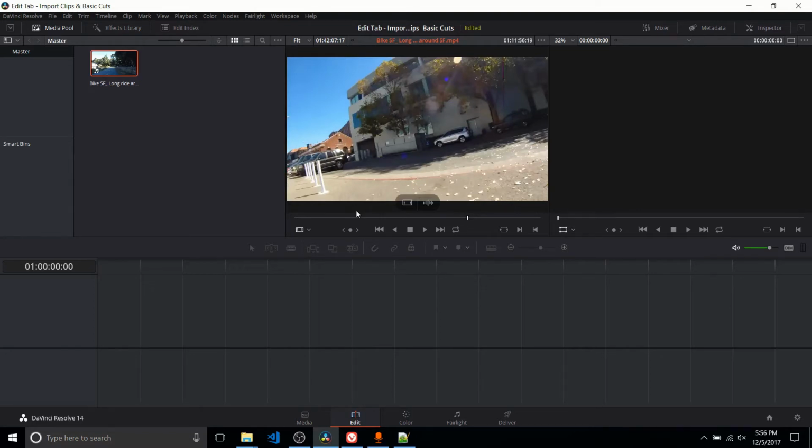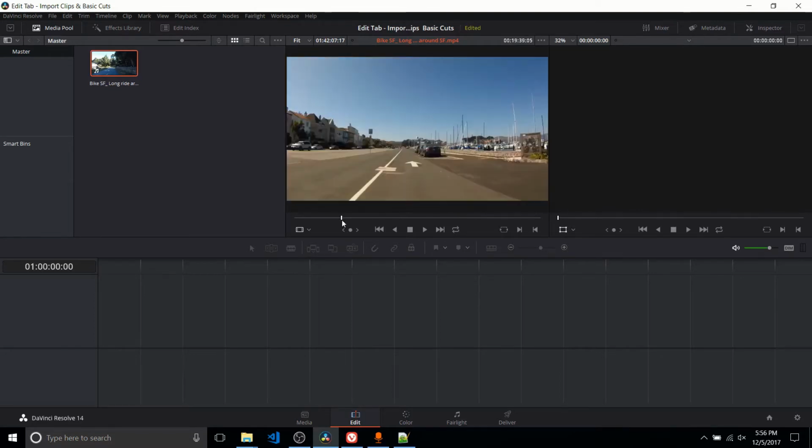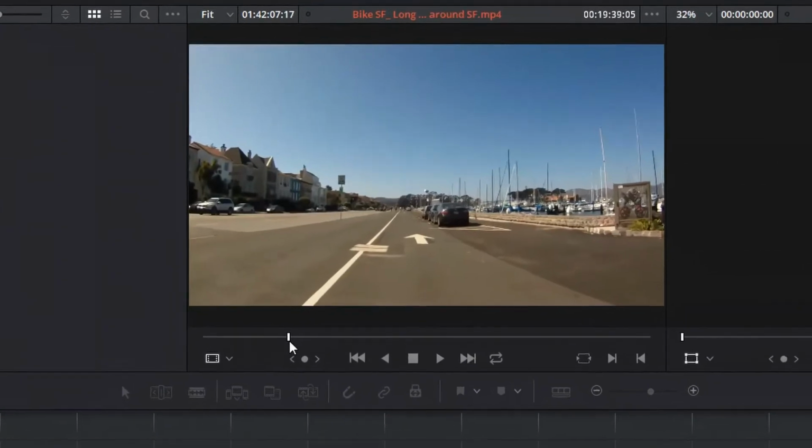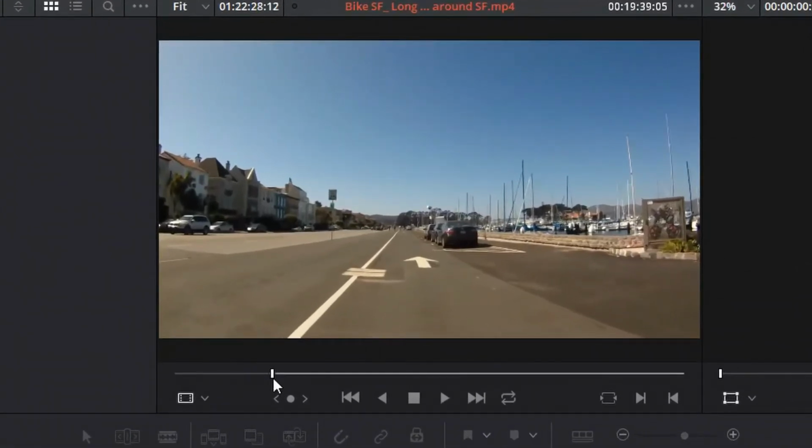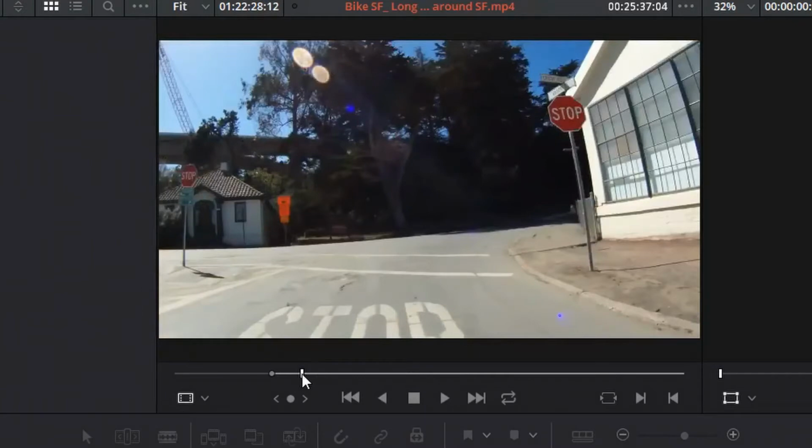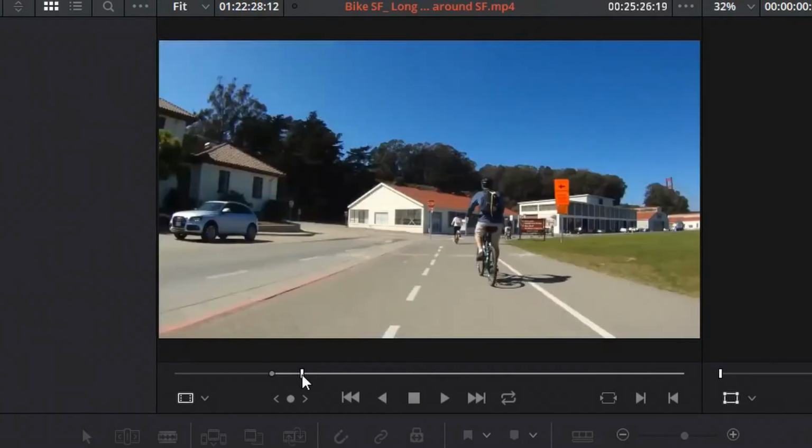Now, in order to bring in only a piece of your video, we would need to set what's called in and out points. So there's two ways we can do this. One is to use hotkeys, I, O on the keyboard, I to mark an in point, and then O to mark an out point. So what that's going to mean is I click I on my keyboard, and everything before the current location is going to be ignored. And when I scrub over here to the right and I grab basically where I want the end point to be, I hit O, and then everything beyond that O out point is going to be ignored. So when we actually drag this clip onto the timeline, only what's in between here is going to be shown.